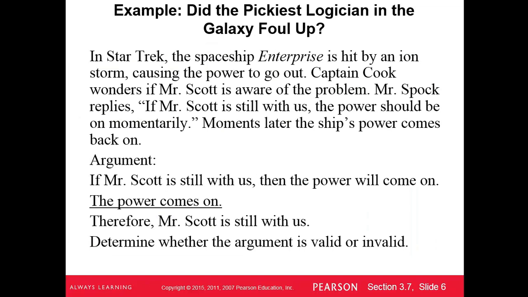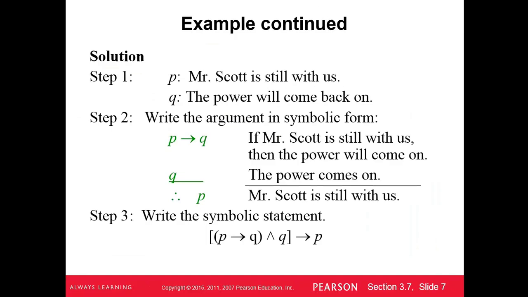So there's a particular example here where we convert from the words about Mr. Scott and Star Trek into symbols. So we have if P then Q, and then Q. Is it safe and logical and valid for us to assume P? So what we would do is start off by saying if P then Q, in conjunction with Q, and complete the truth table.